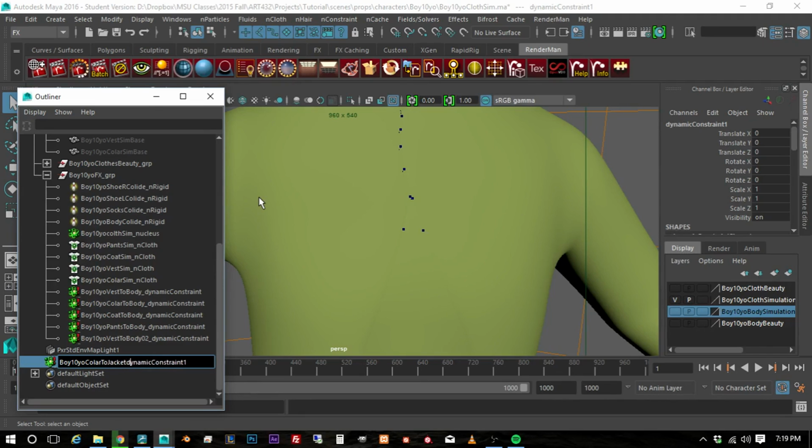That way we know what these constraints are for. There's nothing worse than trying to guess what is what. When everything's well named and ordered, you know exactly what belongs where, and we'll throw that into the FX group.